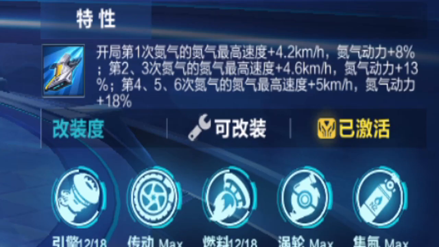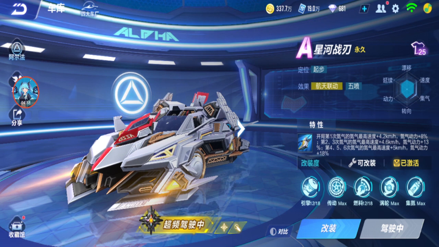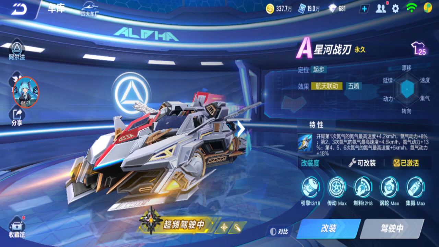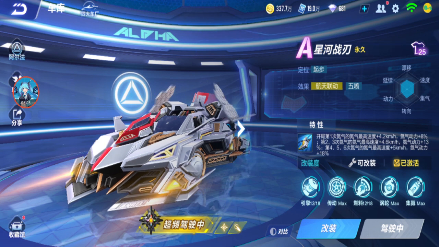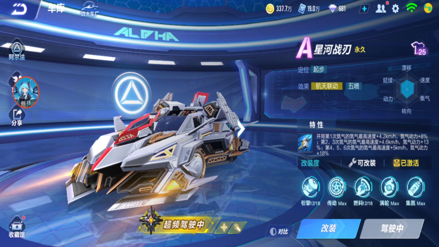Its characteristic is: first nitro use, your nitro max speed plus 4.2 km/h and nitro power plus 8%. Your second and third nitro will be nitro max speed plus 4.6 km/h and nitro power plus 13%. For the fourth, fifth and sixth nitro that you use, nitro max speed plus 5 km/h and nitro power plus 18%. So I want to say this is like an early game car, but just for 6 nitro only. For 6 nitro, this car is very good. So I'll say yeah, suitable for short maps also. But after 6 nitro, this car's characteristics are gone.